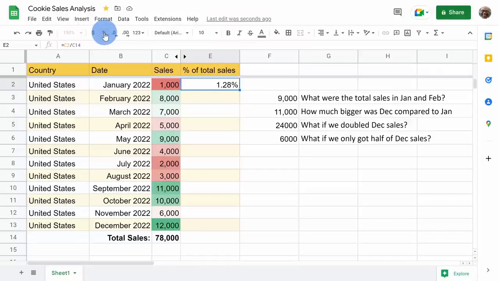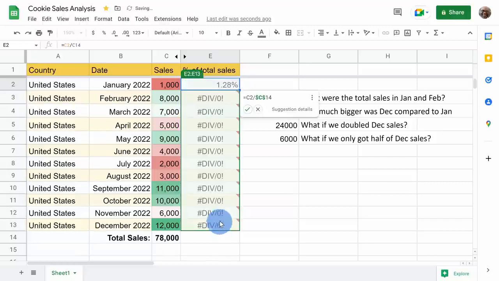I want this formula to apply to all of the other months, but of course, I don't want to have to type this in for every single row. That would take a long time. Just like we did before, I can click on this blue square in the bottom right-hand corner of the cell. I can press on that and then drag it all the way down and then release. This now applies that formula to all of these rows.